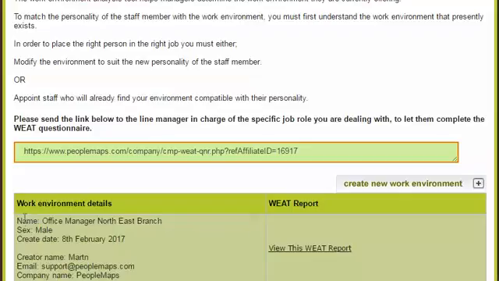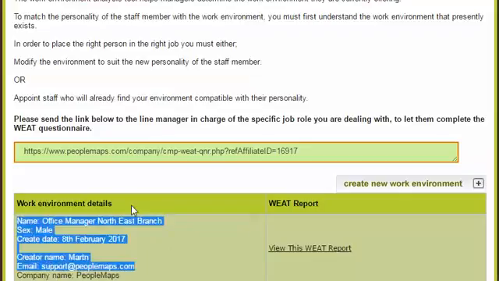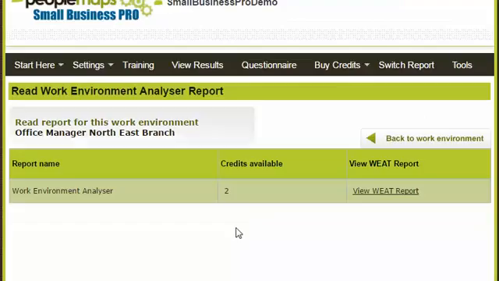So once that's done, you will see that your results appear here on this table. So we're back to View Results, Success Profile Builder, back to this page here. And if we click on here, you'll be able to view the results. So what you can see here is the number of credits available. So if you have credits or not. If you don't, you can simply go to buy credits and you buy more credits.